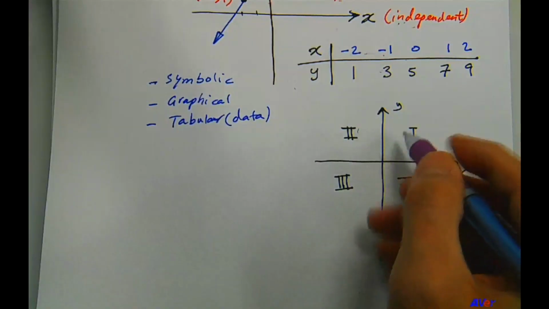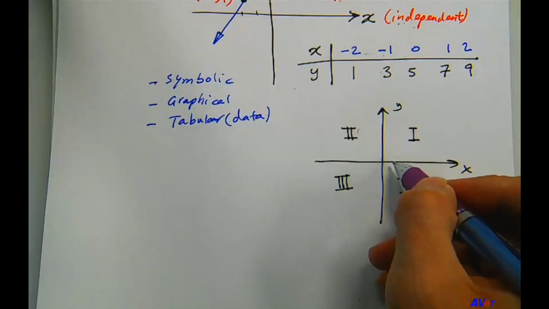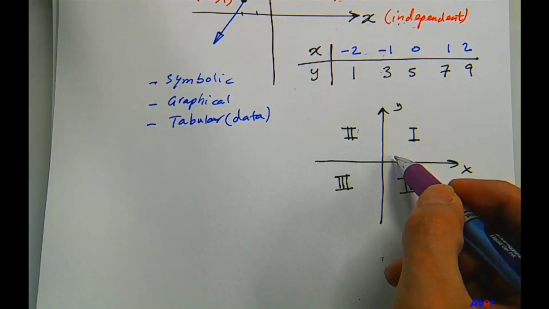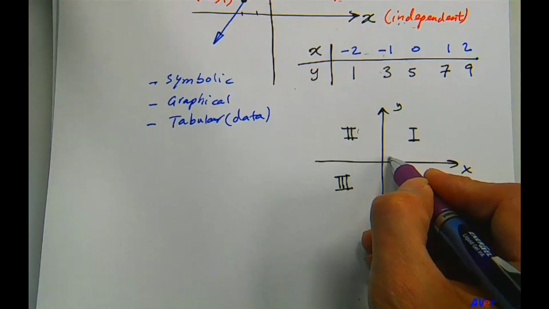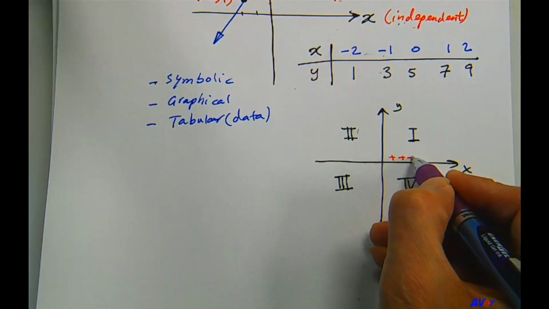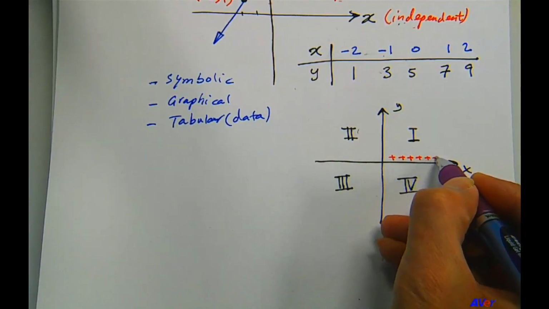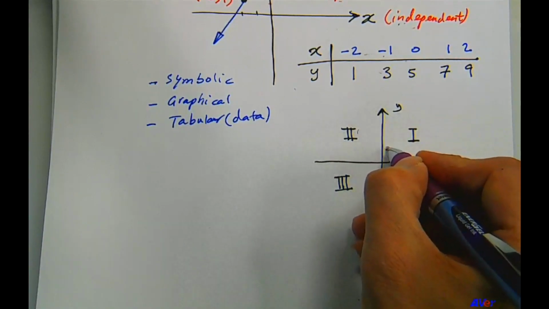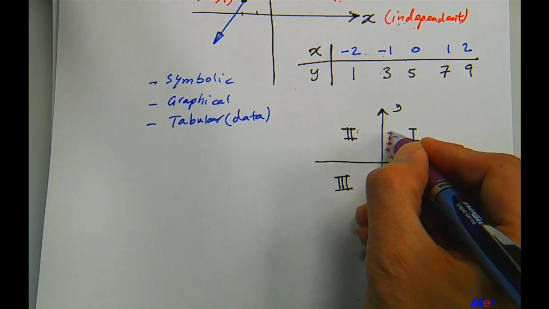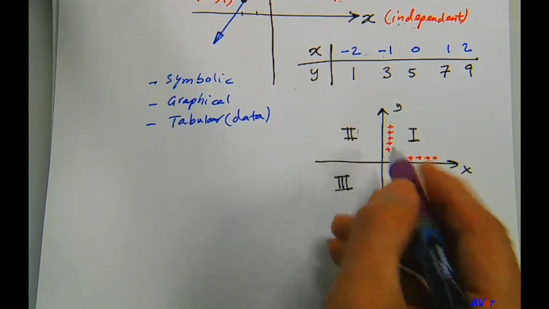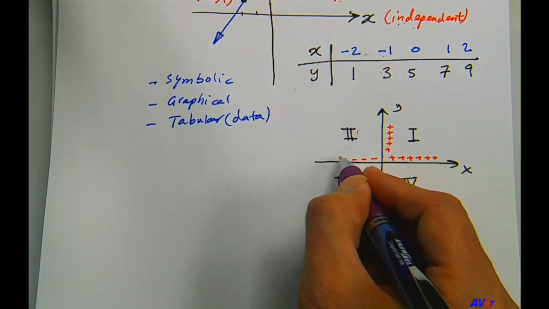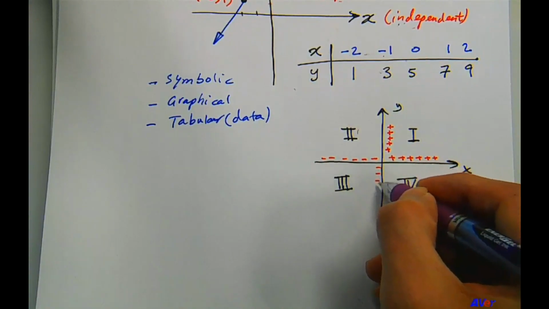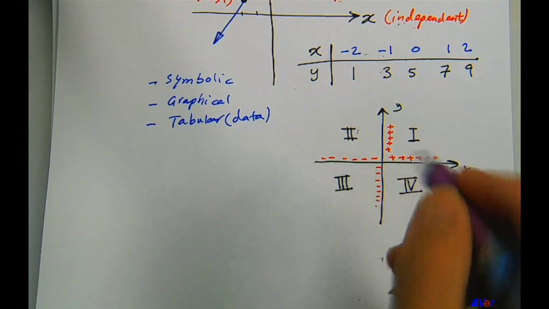So you're familiar with how these axes have their algebraic sign assigned to them. So on this side, the x-axis, we have positive x values. Along the y, we have positive on this side. This is the negative part of the axis, and this is, again, the negative part of the y-axis.